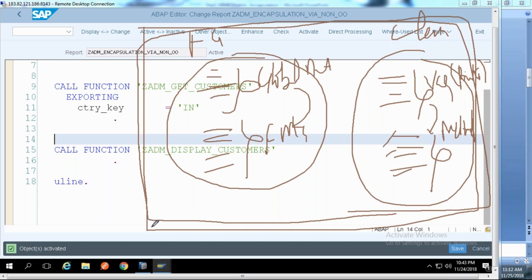Now I'll come to the real difference between a function group and a class. Why do we still need to go for classes and object oriented when, for security and reusability, the function module can be used anywhere, and the data in the group can be accessed only by the group, same as your classes and methods? Object, we call it as object; here is the function group. We call them as methods; here function modules. In fact, there we have to define it as private. Here, even without saying private, it is still secure, guys. So is this point clear?